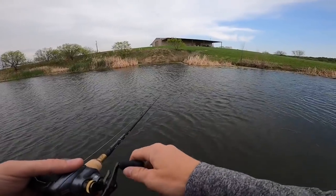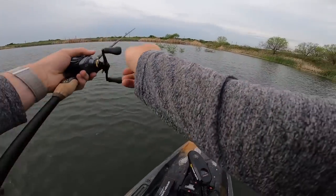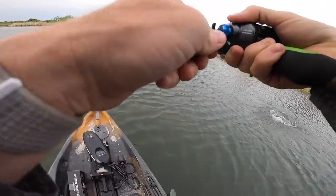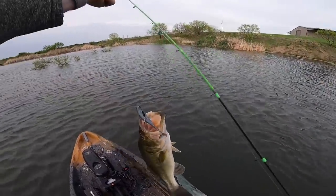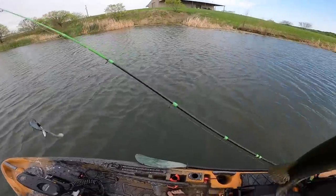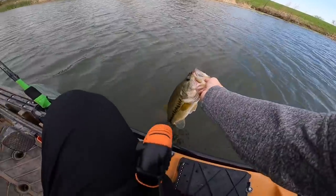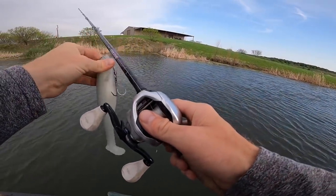Look at all this grass — this is thick. I'm going to spot lock off this point and throw this perfect little bluegill imitation in here. Had a couple of bites — two casts in a row, something's eating this thing. There we go! Got one in that same spot — munched it solid. That's a two and a half to three right there. Sick! First cast with the Saucy Swimmer over here. These front-facing rod holders are ideal for de-hooking fish, re-rigging, holding bass — anything like that to keep your rods on the kayak.